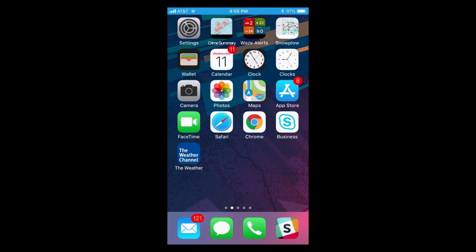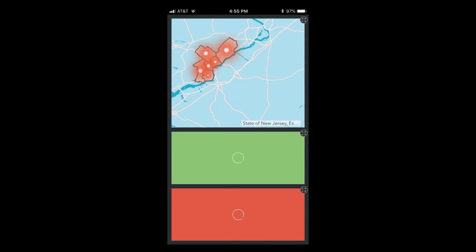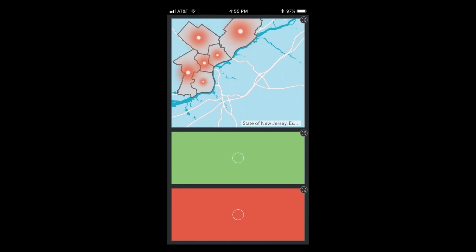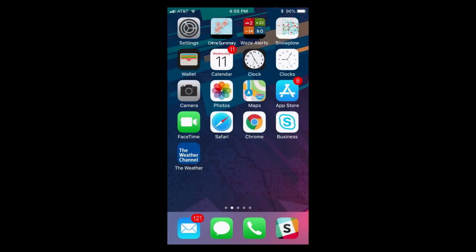Cool. We'll go through these really quickly because we're running out of time, but I'll just open up a couple of them here. This one's showing crime statistics in Philadelphia. When you're looking at a phone dashboard, you're probably not toying around with it too much. You don't need a ton of interactivity. You just want to be able to glance at it, get the information you need, and go away. So that's one dashboard. We created Philadelphia crime statistics.